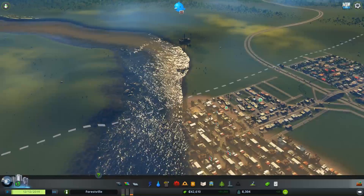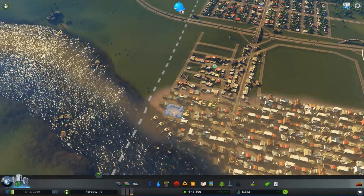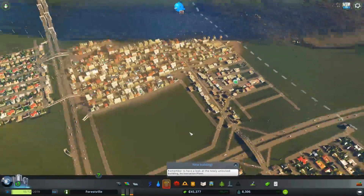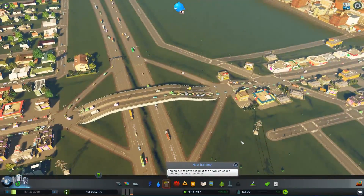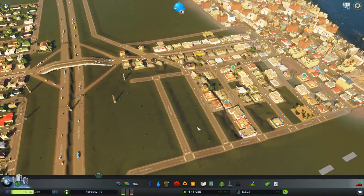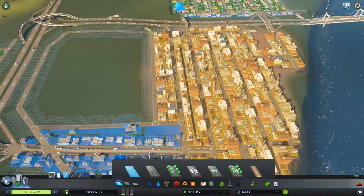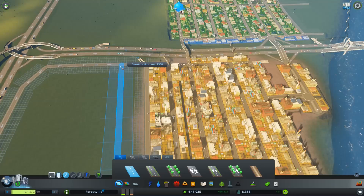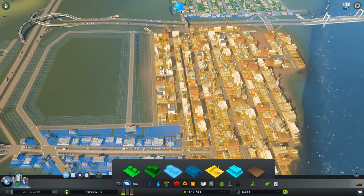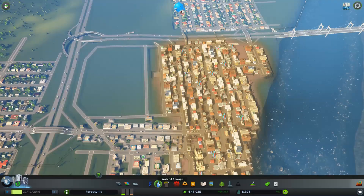Look at all that pollution going down the river, that's nasty. This whole area is just kind of a mess. Like, this flow is really nice — I like how this business sector has used up pretty much all their available industry space, which isn't good. I need to keep it growing. I'll put some more industry in for them.